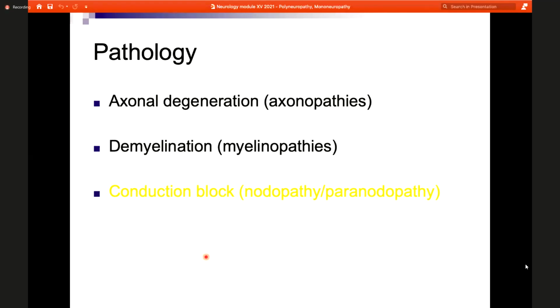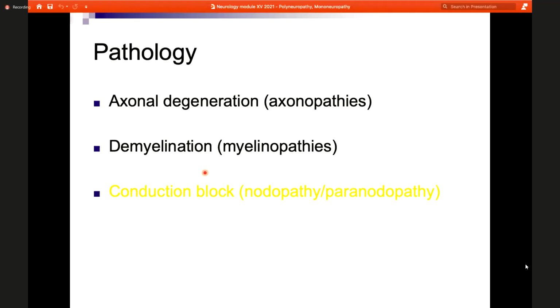So now the pathology. So if you take the peripheral nerve, it consists of an axon and a myelin sheath, and there are some nerves which are unmyelinated. So here we are going to deal mainly with myelinated nerve fibers, so myelinated nerve diseases. So the disease process can primarily affect the axon. So the primary damage could be in the axon. Then we call it axonal degeneration or axonopathy. On the other hand, the disease process primarily can affect the myelin sheath. Then you call it a myelinopathy. So these are the basic two pathologies which affect the peripheral nerves.